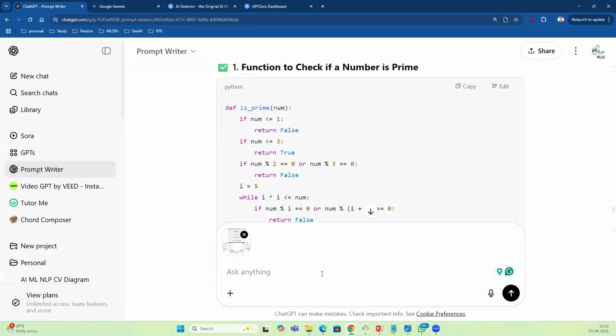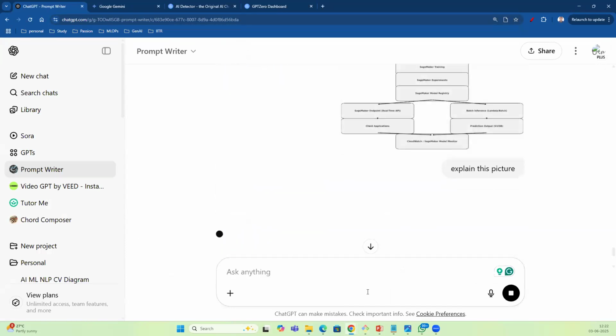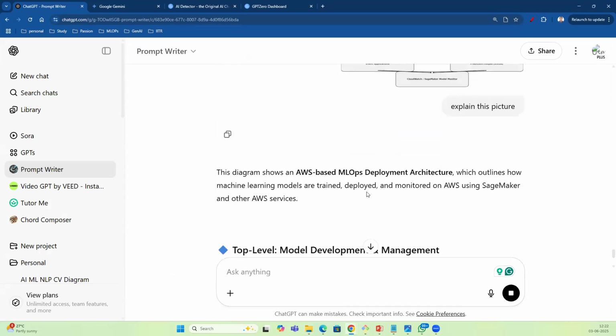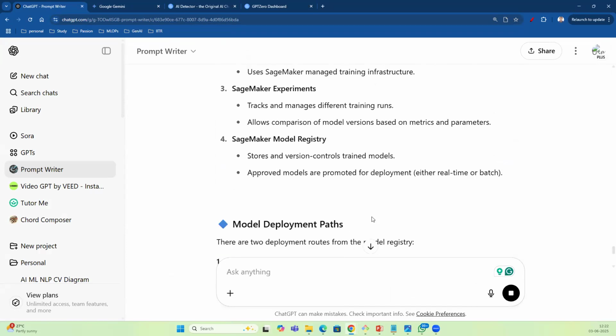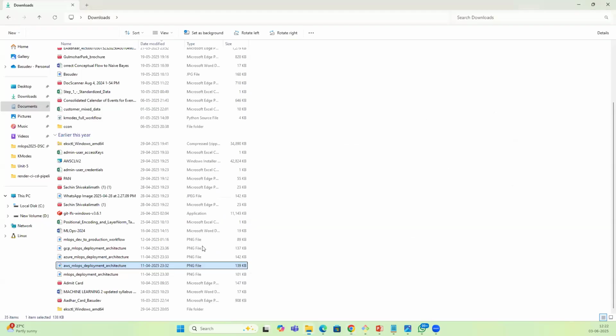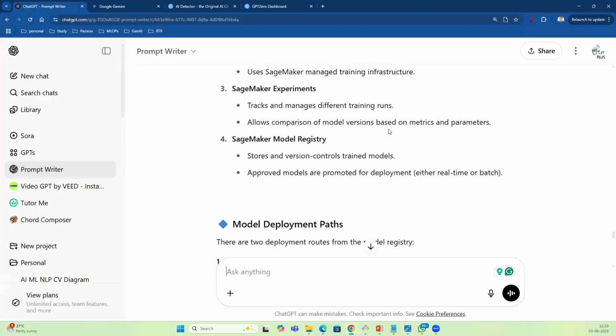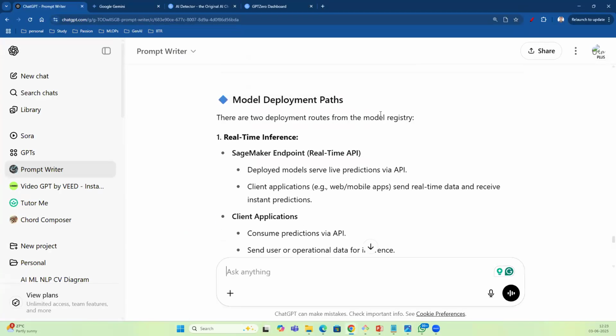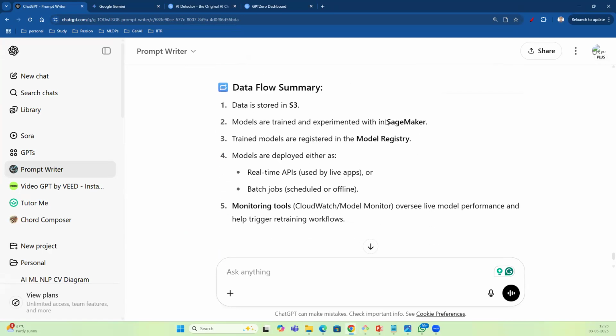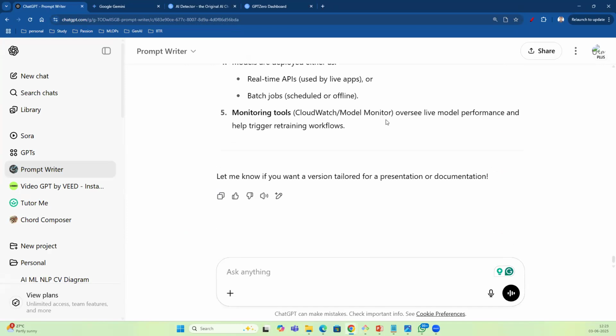Explain this picture. I have given a picture as an input and I am asking for text as an output, and the vice versa will work also. This is a picture, something like this. This is the picture I have given as an input, and I have asked for the text as an output. This has given me the text, and vice versa works as well.